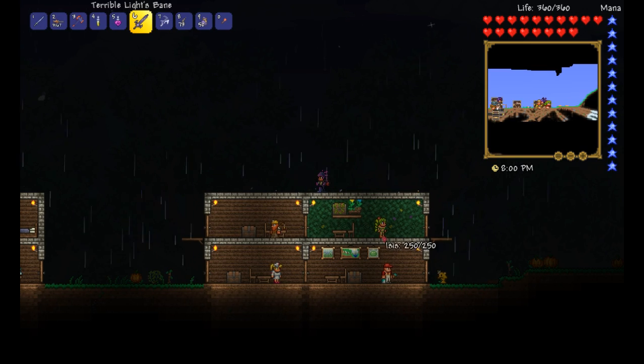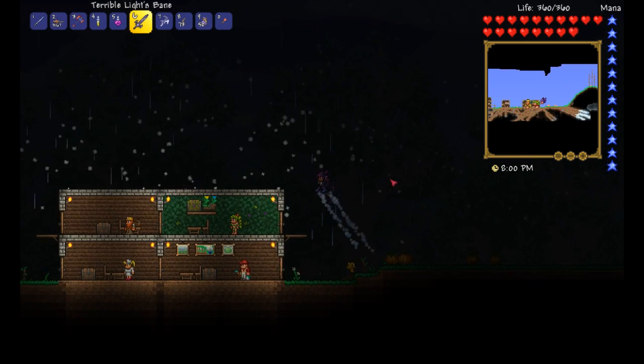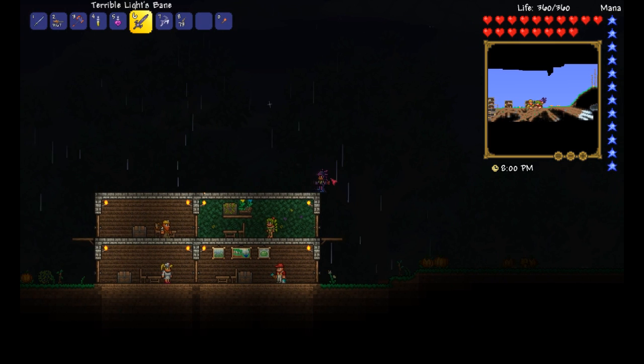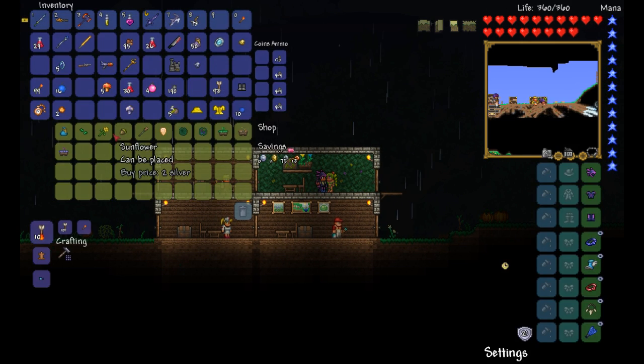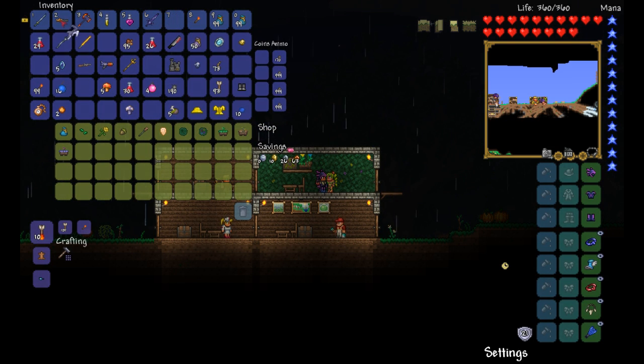Yeah, that's what we're gonna be doing today. We're gonna be trying to get rid of that place, whatever it's called. And how we're gonna do that is that we are going to grab a lot of the purification. So we're just gonna grab a whole bunch of this, possibly 2 stacks. Yep. And then we are going to also need a lot of other stuff.